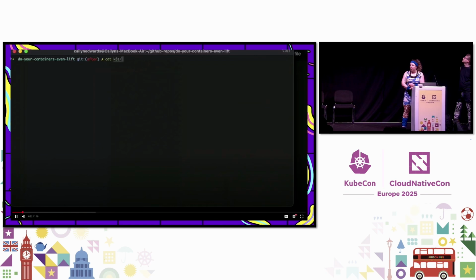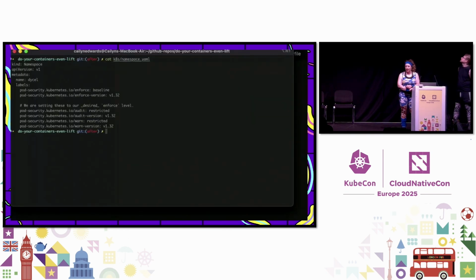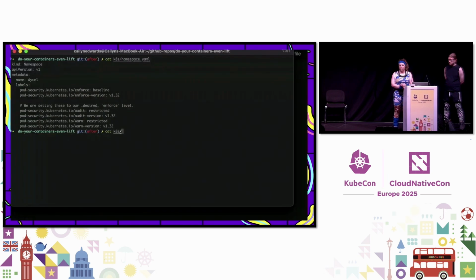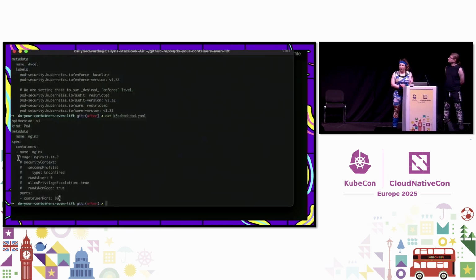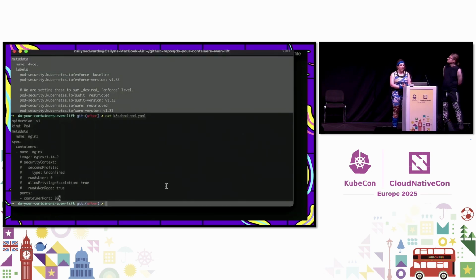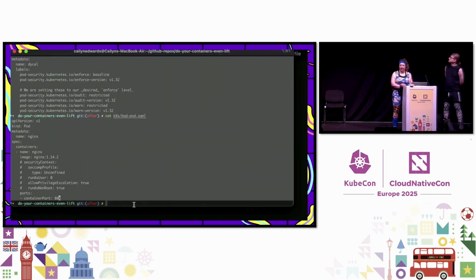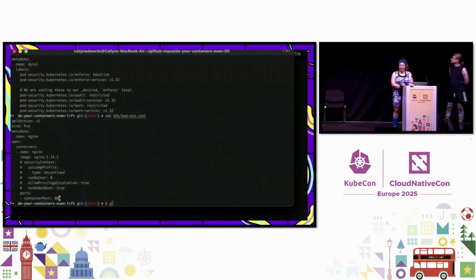So first we will look at the namespace itself. We see those labels. We've already talked about them. So there they are. And then we will move on to looking at our pod definition. For these examples, I've made just some risky business pods, bad pod. You can see it's got a security context, but it's commented out. It's not really doing much lifting at the moment. And the security context that is set there is unconfined, which is the most risky one, but it's commented out. So we'll go ahead, we'll create the pod.